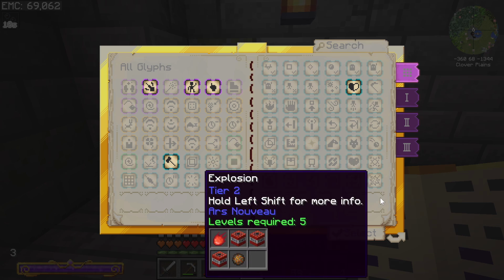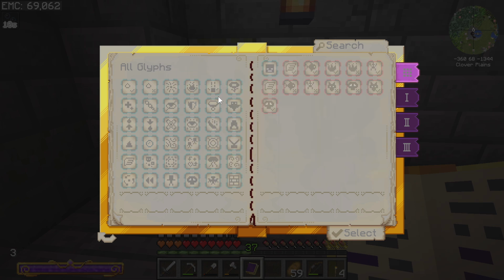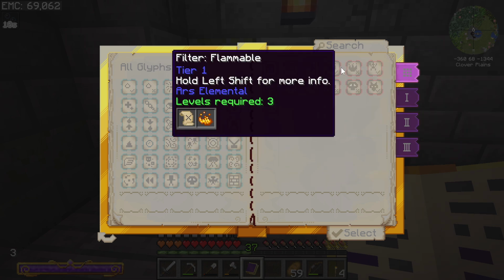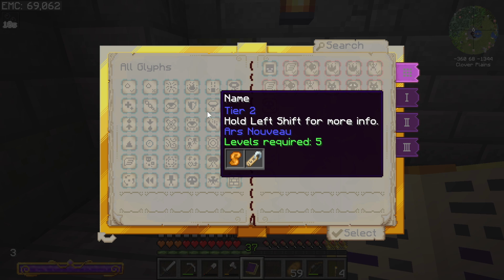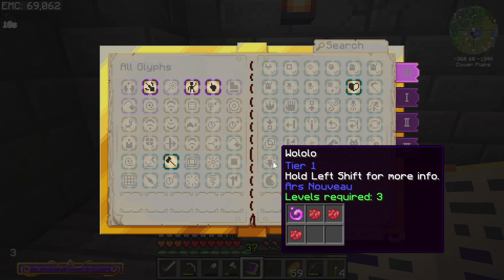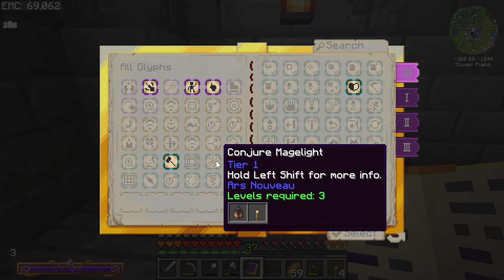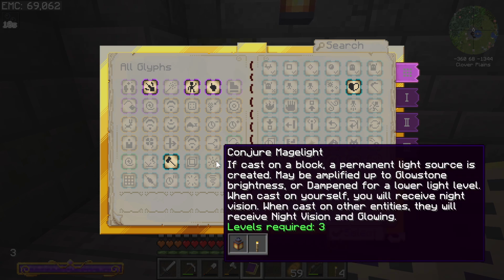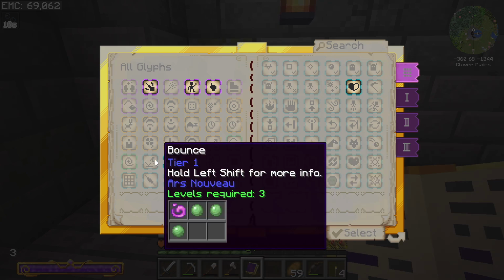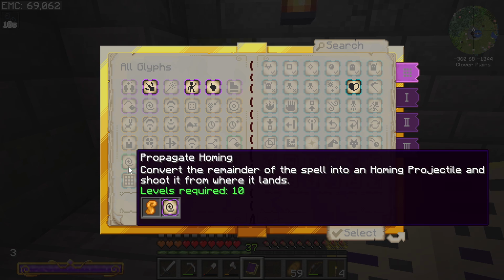So I'm going to assume that there must... Wow, that's a lot of... They're filters by the looks of it. No, maybe not. Crush, conjure... Change the colour of the... Okay. Places dirt or other blocks. Mage light. When cast on yourself, you receive night vision. Mage block. Bounce. Homing projectile. Okay.